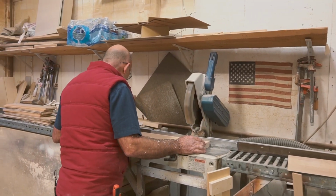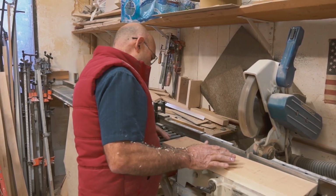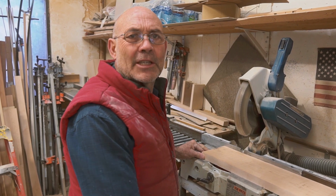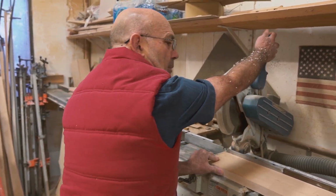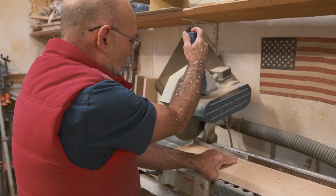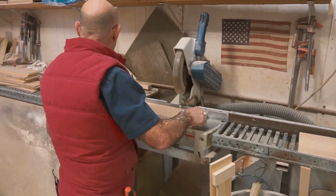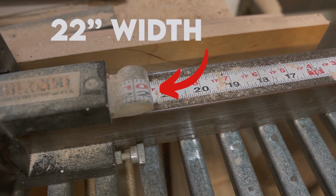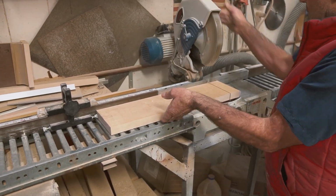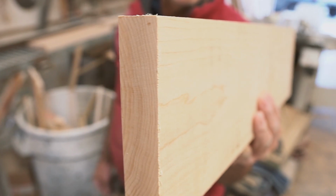Now we're gonna cut them to width. So we're gonna make them 22 inches, just because I wanna make sure I get between the studs, which is 16 inches centers. So I wanna make sure when I hang it up there on the wall, it grabs the 2x4s. So we're gonna set it for 22 inch right there. We go slow because this is real hard wood. This is maple right here.